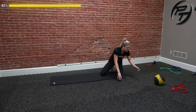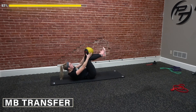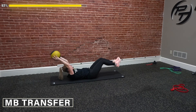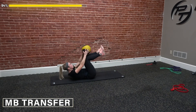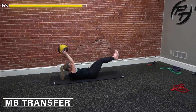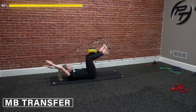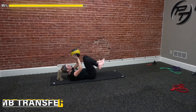One more left — med ball transfers. Let's set it up. Go — out and in, that's one. Grab that ball, two. I want that back flat to the ground. Three — arms out, back in, that's four. Staying controlled. Five, six, seven — the higher up we keep the legs, the easier it is to keep our back flat. Eight, two more — nine, and ten. Awesome job.